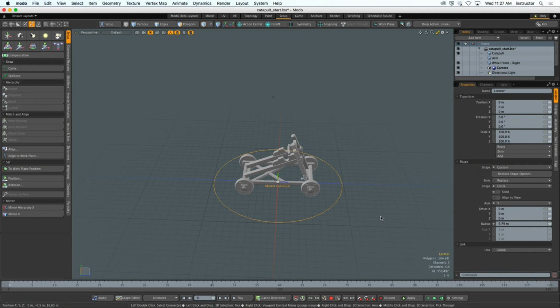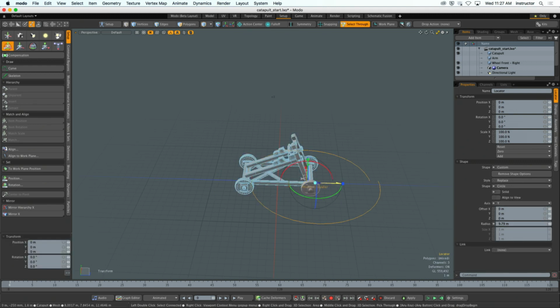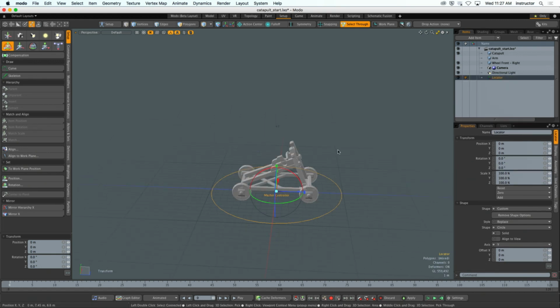So when I click on it, I want to be able to move it around and have the rest of my scene also move around, or the rest of my rig also move around. So what do I need to do next? Parents, yeah. So let's get things working here. So I'm going to call this locator master control.